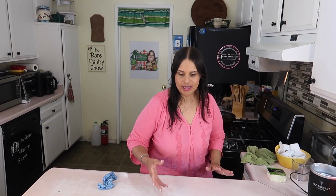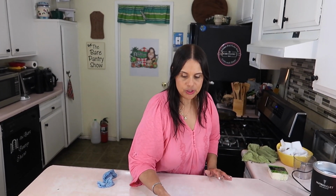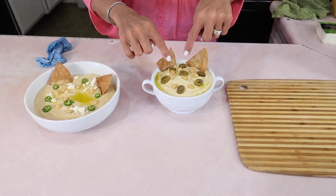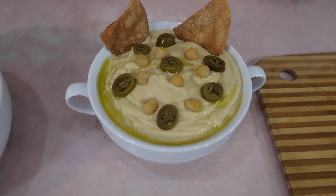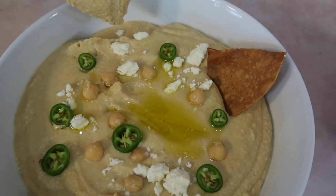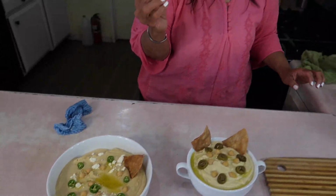Alright guys, remember that this is the basic hummus. You can add stuff to it to make it your own. And I think Jada will do that when she gets back. But let's taste both of them. This one has jalapenos as the dressing on the top. This one has serrano. So I'm going to taste this one first. This is the one that's made from the peas in the can, right? The chickpeas in the can.